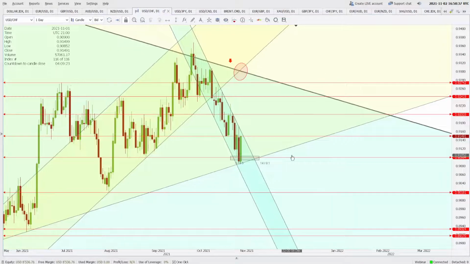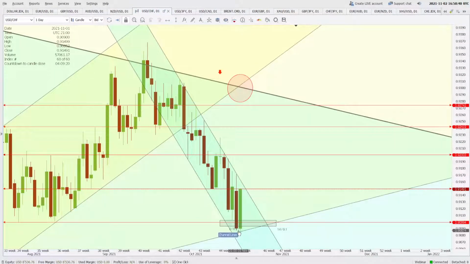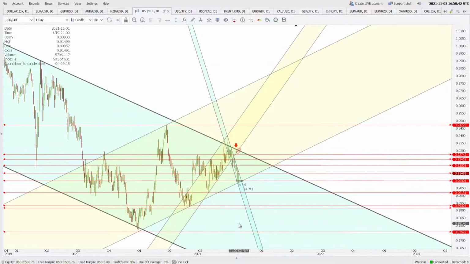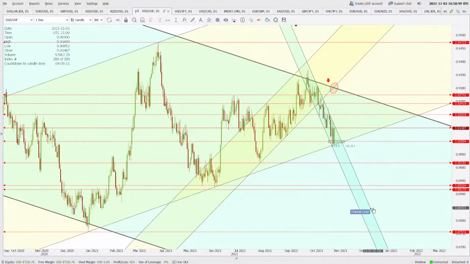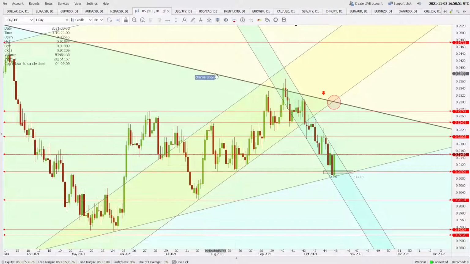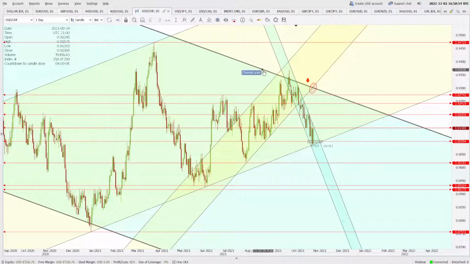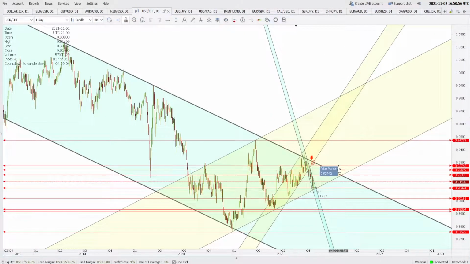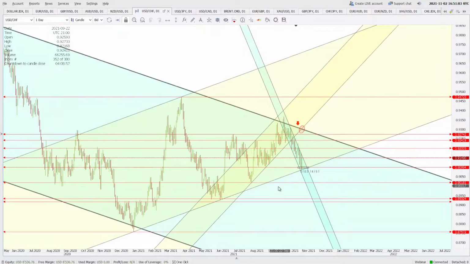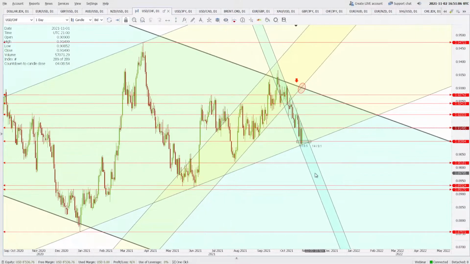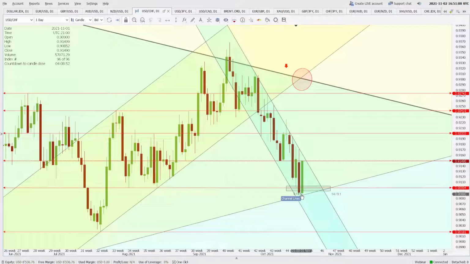Talking about the USD CHF, can you remember this? Okay, if you cannot, then this is the analysis that we have done on the USD CHF, and I was stressing many times that if you see this line getting tested, because this is a long-term falling channel, and if you see this channel getting tested, expect sellers to emerge, and the sellers emerged, and see what happened after that. The price was forced to go to this rising channel's support line, and it has acted as this support, and now the price is trading at a resistance of 0.9149.